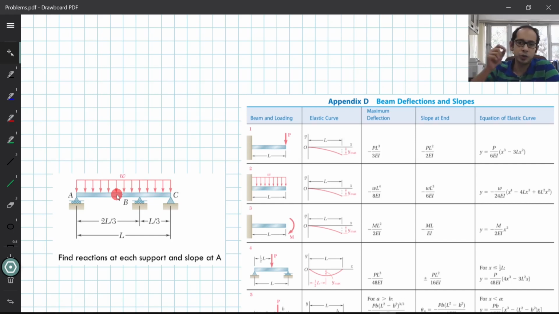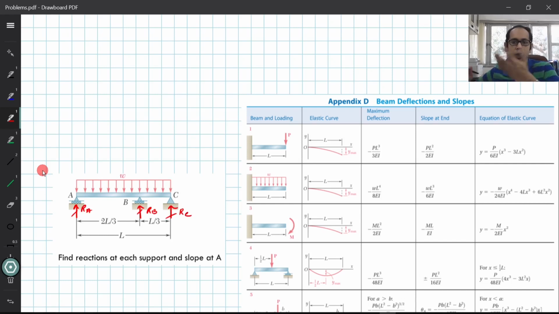We are not going to explicitly solve this particular problem, although we can look at some pointers on how you would approach it. Since it's a statically indeterminate beam, you have to choose a redundant. You can either choose RA. Essentially, if you mark the reactions, you have these three reactions, which are RA, RB and RC, right?